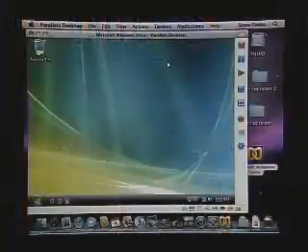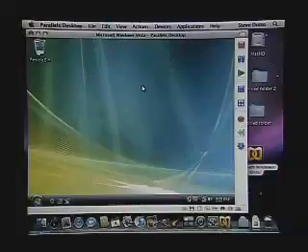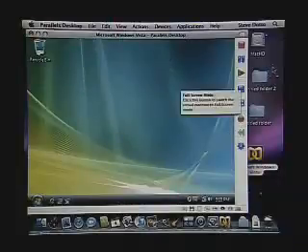Now I'm showing you this in a windowed mode right now. In other words, where Windows is running within a smaller window within the Mac. On a larger screen, you can actually make the Windows partition full screen so you feel like you're working right within a real Windows machine. This is a lethal combination.